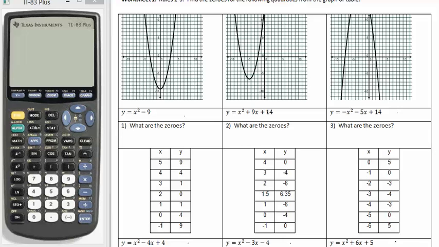Now, to solve a quadratic, this is different than when we solve linear equations. In a linear equation, we just have to get x by itself, and then we have the answer. So that's nice and simple. But in a quadratic, it's a little more complicated. We're going to lead you to how to do this by hand, but first I'm just going to show you how you would do it on the calculator from the graph or from the table, just to make sure that you can solve them that way.